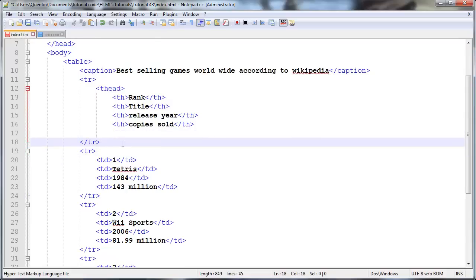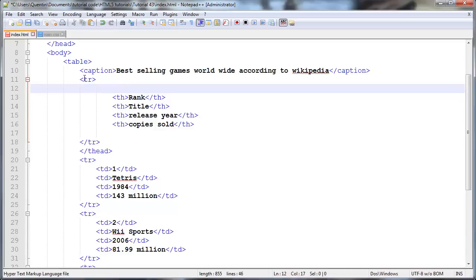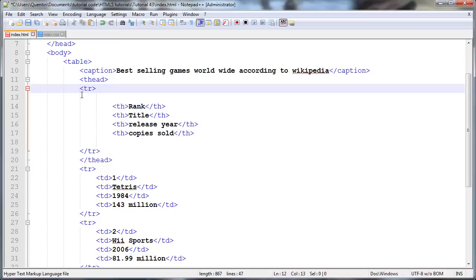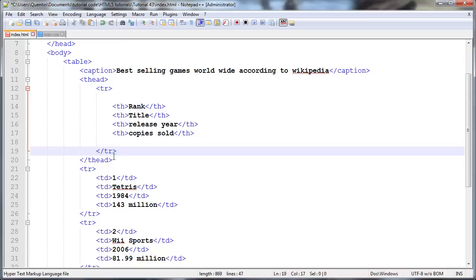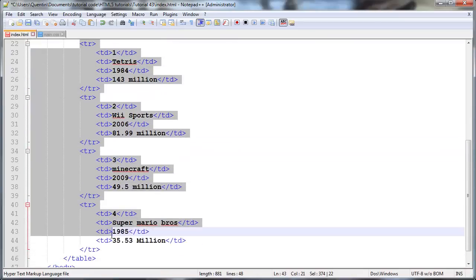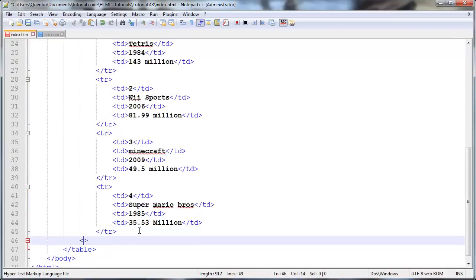So in fact, what I'm going to do is surround that entire row with the table head tag, because that's actually just a lot better. So just like that, okay. And then the rest of our table can actually be the table body. Okay, caps lock off, T body. Like I said, that can be the rest of our table. So we can end that off over there with T body.